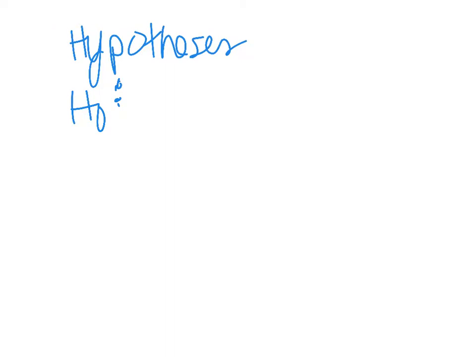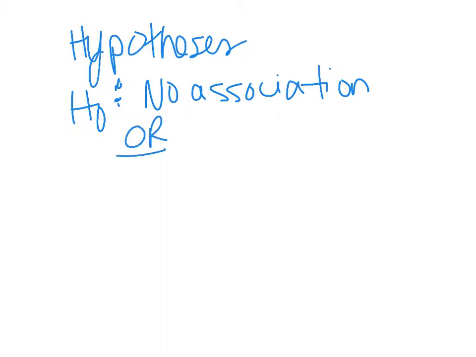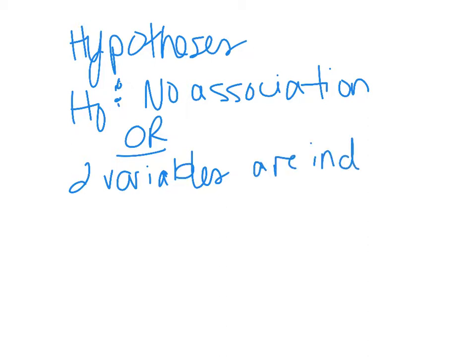So with any significance test, one of the first things we need to do is determine our hypotheses. So for these, our null hypothesis is that there is no association between the variables, and remember this would all need to be in context. For example, for our last one, you would say that there was no association between a level of anger and coronary heart disease. Or you could also word that as that the two variables are independent. And if you think back to independence, that means the likelihood of one does not change the other. So the two variables are independent.